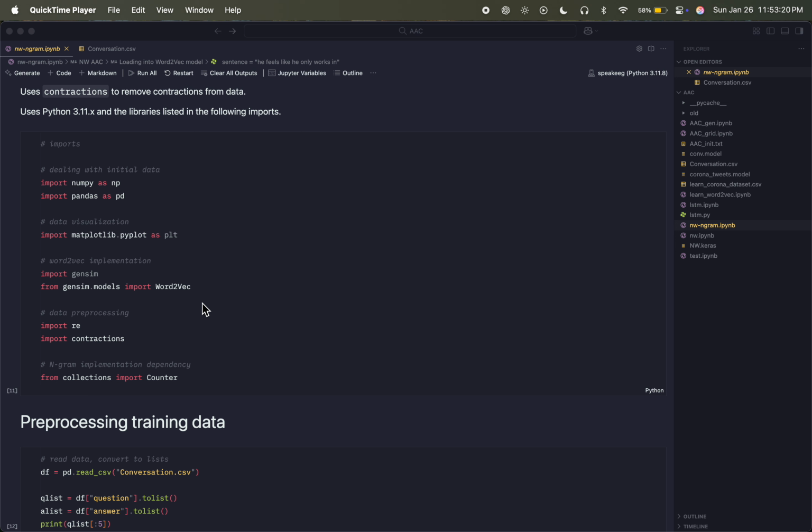Meaning that if I have the words "my name is," and a data set that has many sentences from a conversation, then it's going to scan through every single occurrence of "my name is" in that data set, and it's going to look at all of the words that come right after it, and the word that comes the most after it is going to be the best next choice.